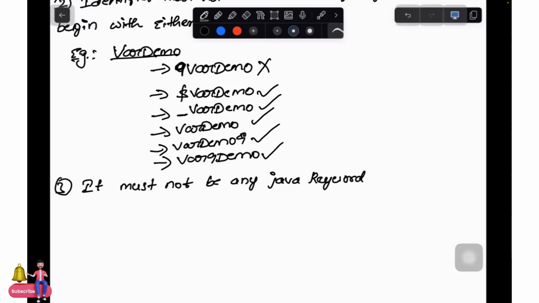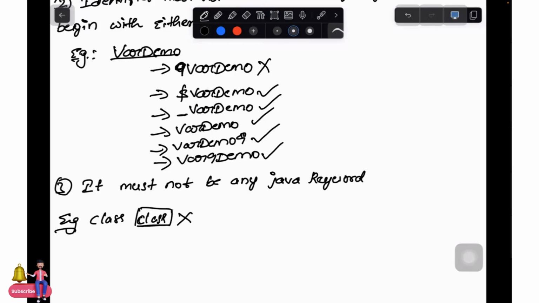Now let's say you know one keyword. There is a keyword called class. We all know there is a keyword called class, int, long. All these are also called keywords. Apart from calling int a keyword, we can also call it a data type. Now, can I use the class keyword followed by the class name as class? If I try it like this, what happens? Immediately your compiler is going to throw an error. You cannot use a keyword as the name of the class. You should not use a keyword in writing an identifier. Got it? So that's about the third rule.